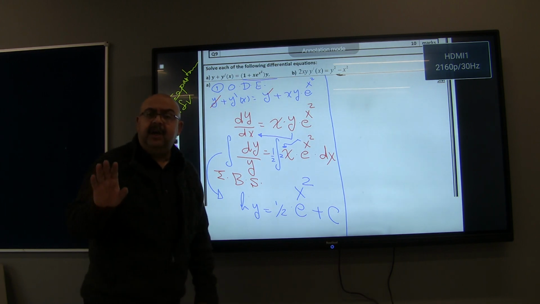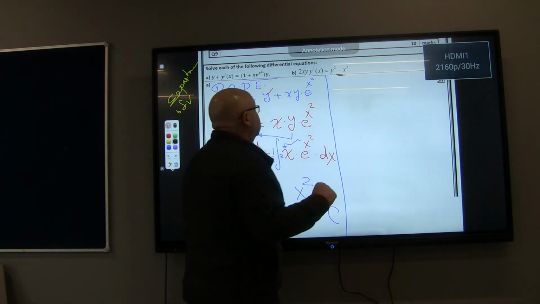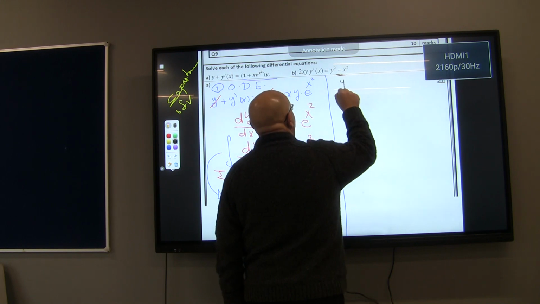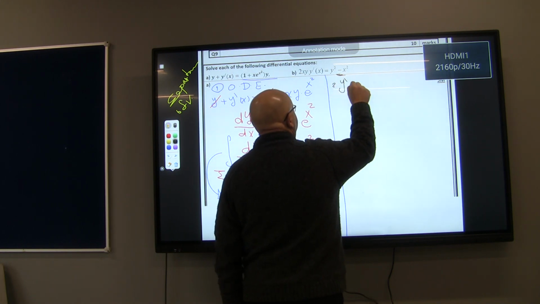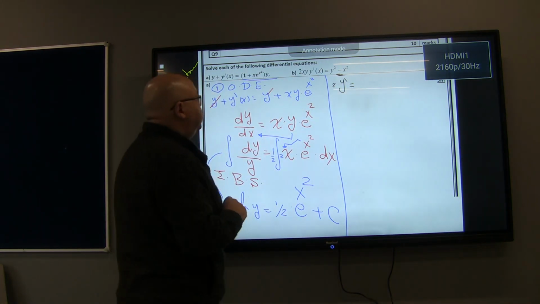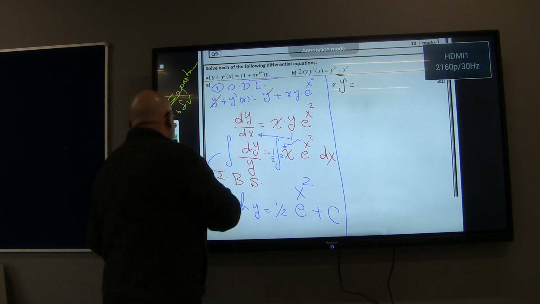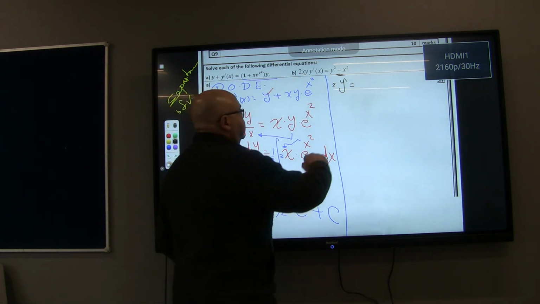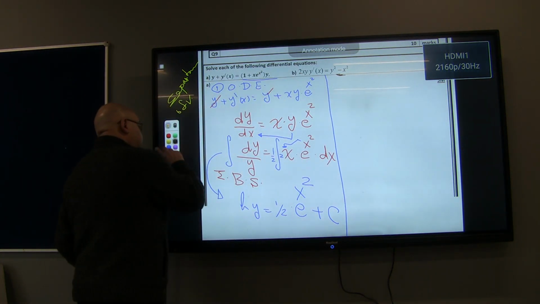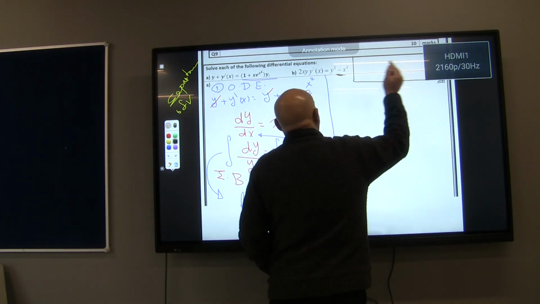Okay, hold on. Let's try if it's going to work as a homogeneous equation. So let's try to check. I'm going to put it in this form: 2xy y dash equals, and simply start to replace every x by lambda x, and every y by lambda y on this form first. So I think it will work.